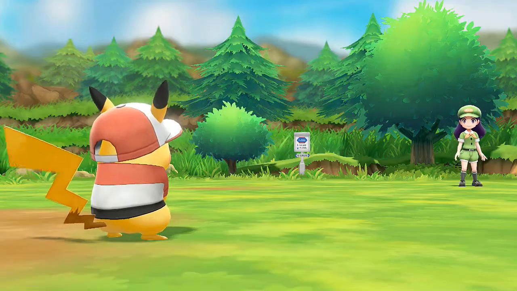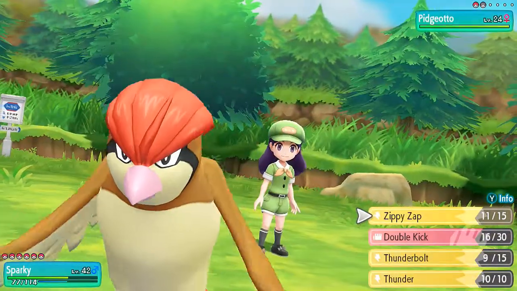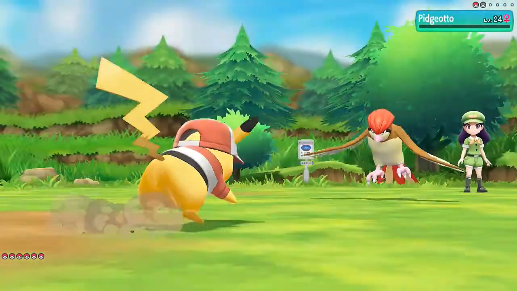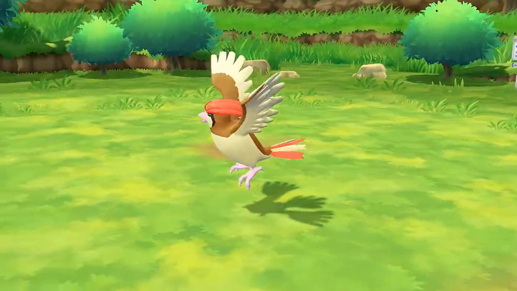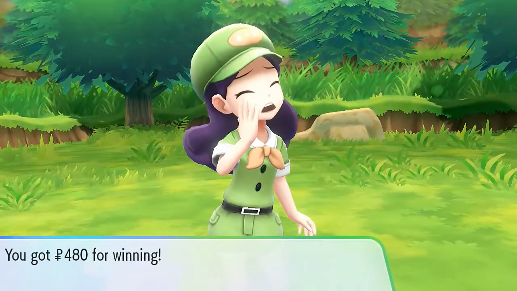Eventually, guys. Eventually. I just don't know when the situation will ask of Mew. Maybe pretty soon. So here we go. Zippy Zap. This Pidgeotto, look at that. Try doing that with a baseball cap. Yeah, buddy. Pikachu does his thing. Pidgeotto doesn't do a thing. And bam! Picnicker Carol has been defeated.